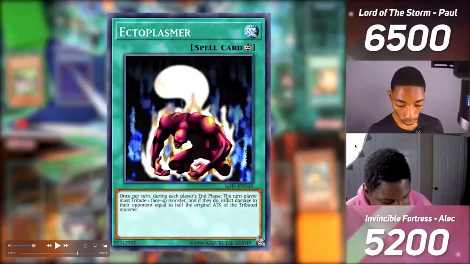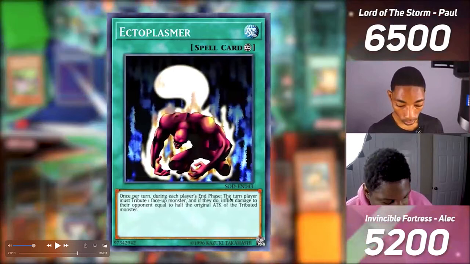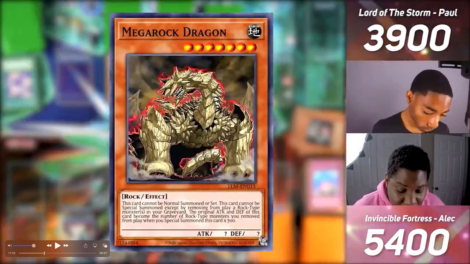It's up to you. Alright, for the next illegal action, it's important to understand Ectoplasmer's effect. It says, once per turn during each player's end phase, the turn player must tribute 1 face-up monster, and if they do, inflict damage to their opponent equal to half the original attack of the tributed monster. It's mandatory, and it's half the original attack of the tributed monster. Keep this in mind as I mention the illegal action. The other card you need to know the effect of is Mega Rock Dragon. I actually backtracked to the first duel for this one because they only show the card the first time that card is played in the video.